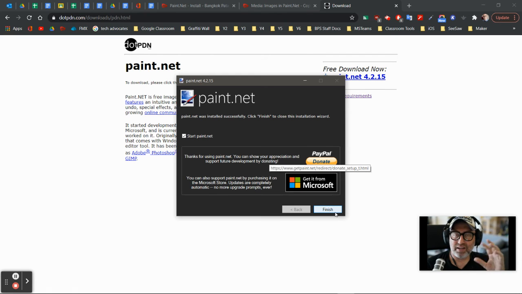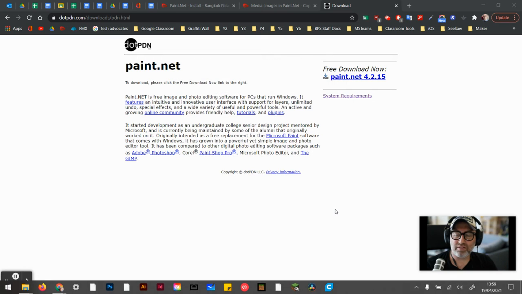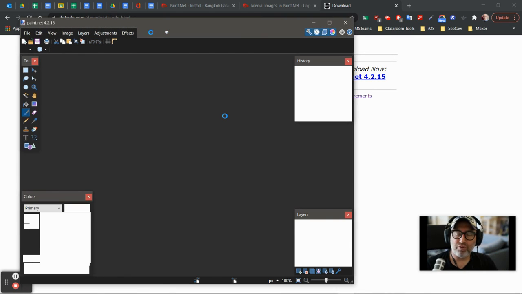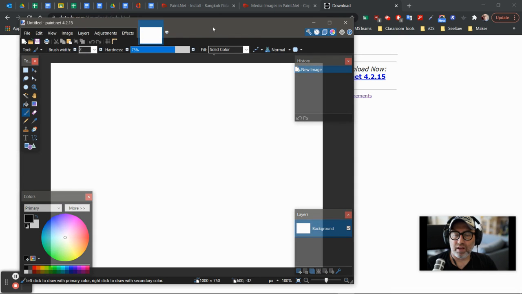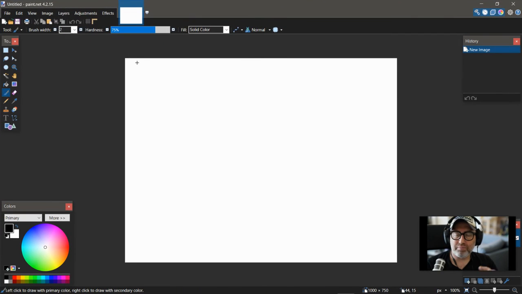So then, depending on the actual speed of your computer, mine's pretty slow, the bar will get to the end, and it'll say start paint.net. And so it'll start it, give it a one-time run through like this. It may be black, it may be gray, and that's fine. Yours may have different colors. We're going to show you how to change the colors later on. And that's it for the first time run through.